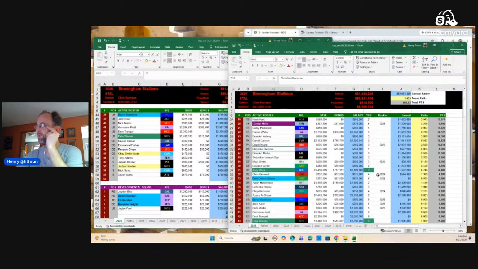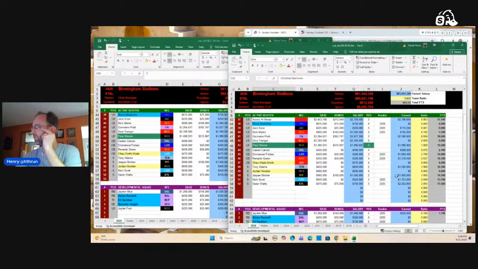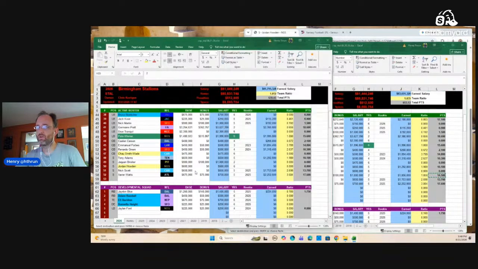Jaquan Brisker, how many points did he have before? 14.5. Okay, yeah. Now, because these matched earlier, I must have accidentally, oh, it's probably when I was moving them around, and then okay, so now they match.